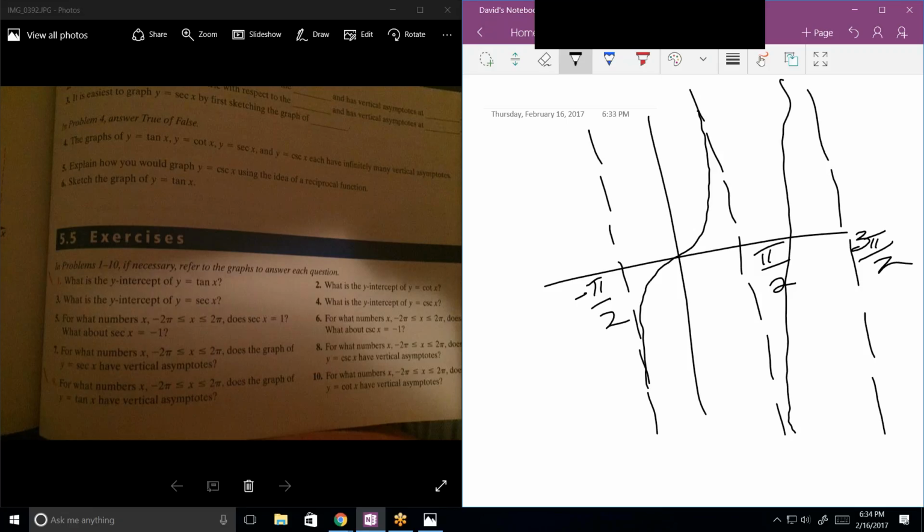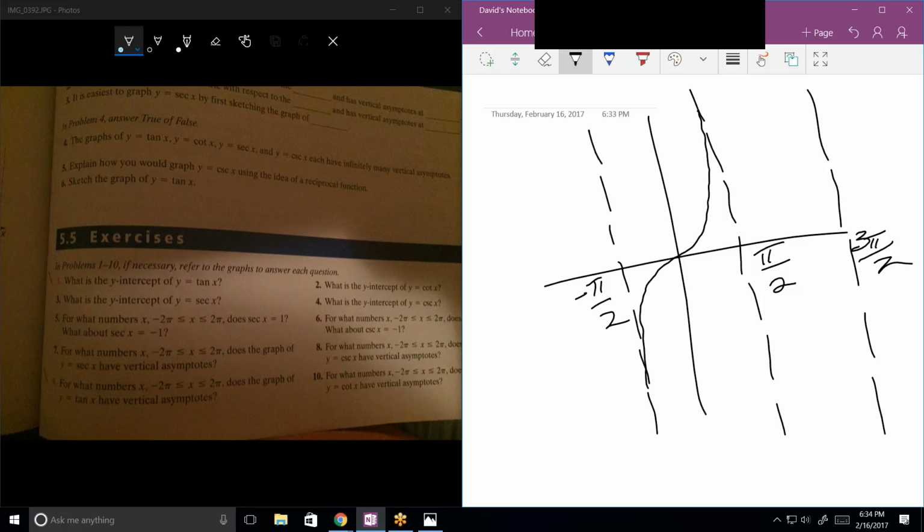Oh, that's fine. If you look at just the one that's between minus pi over 2 and pi over 2, what's the y-intercept? Well, the y-intercept would be at 0, right? Yeah, 0. And that's all there is to number 1. In other words, they want you to look at the graph and figure out where the y-intercept is.